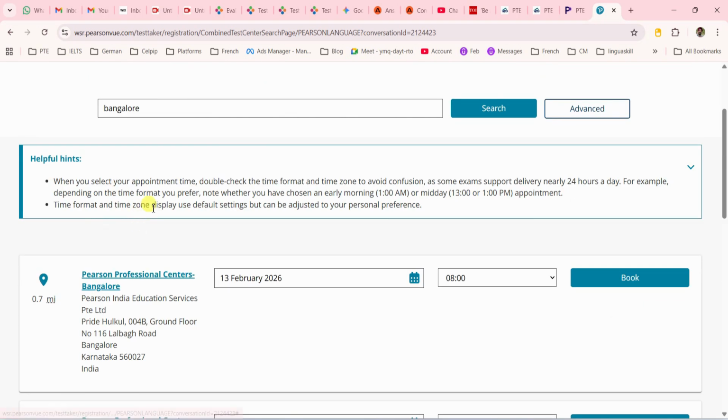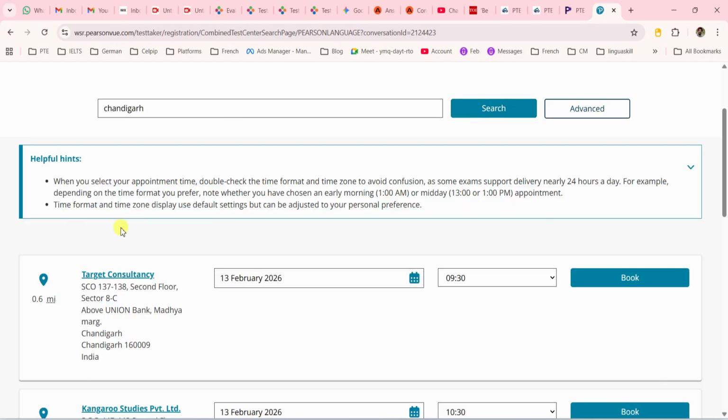But since in North we have separate cabins, like this one in Chandigarh, I usually suggest my students to go for this one, because students usually practice at home in a very peaceful and quiet environment. But when it comes to the exam, it is a fish market. Many students will repeat their sentences very loudly, will read their sentences loudly, so it becomes like a fish market. The invigilators nowadays ask students to speak slowly, but still it is a kind of fish market.